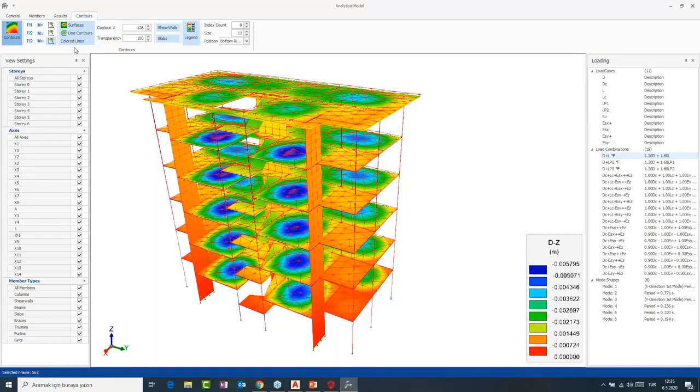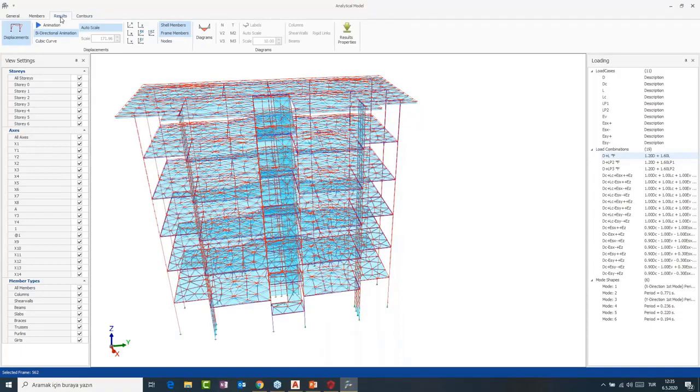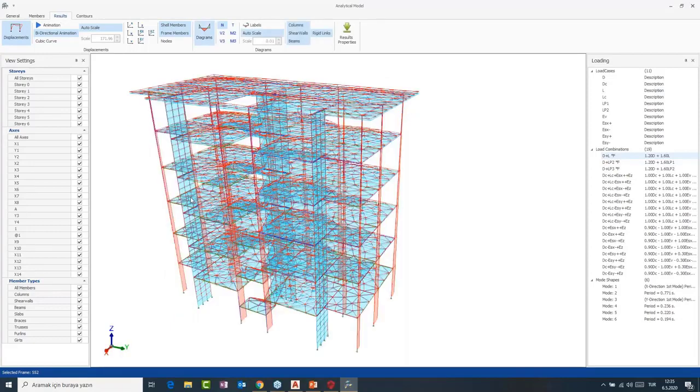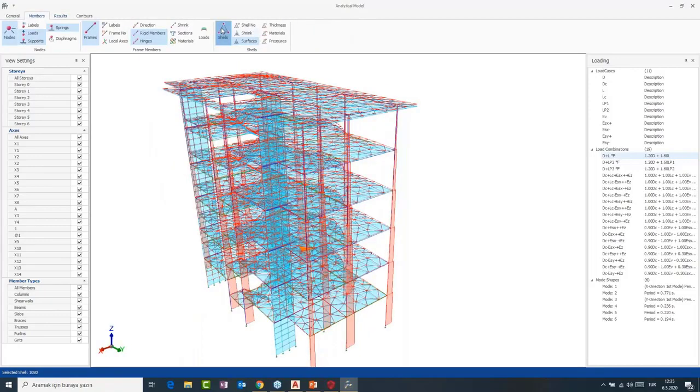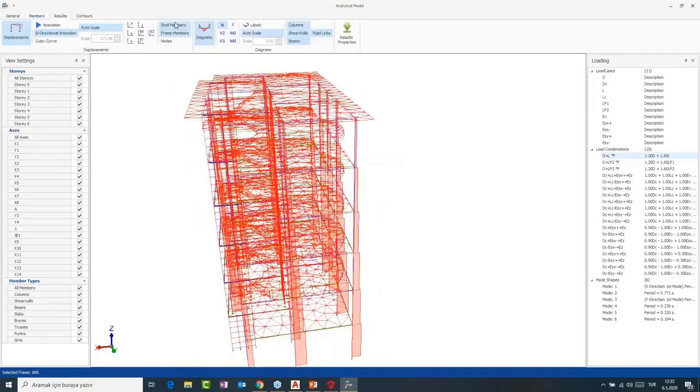Let's have a look at axial load diagram for my. Let's turn these off as well. The shells this time. And you can see it much better in this case. And from results, I can just turn up the results as well.